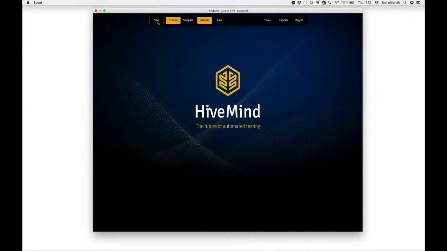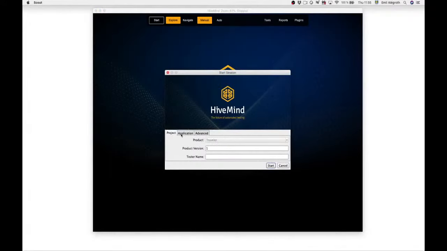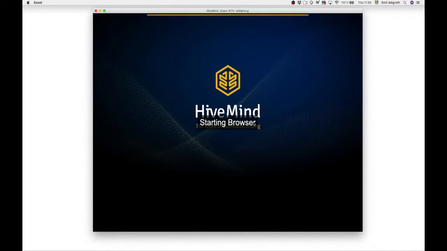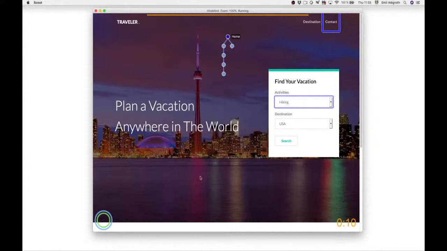And what I'll show you first is just, on a simple application, how to quickly create a test case. So you click on start here, you select the application that you want to run. In this case I want to use this web page called Traveler. I select it, and here I have the possibility of doing some changes if I want to, but I'm going to save these default settings. And then I'm going to start the web application. So what's happening now is basically that HiveMind is launching the web application that I want to test inside HiveMind, which is then working as a web browser, and this allows me now to interact with the application.